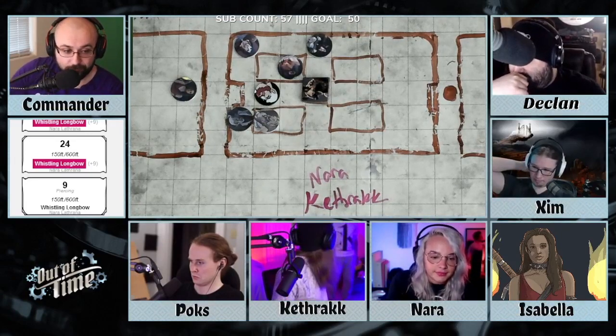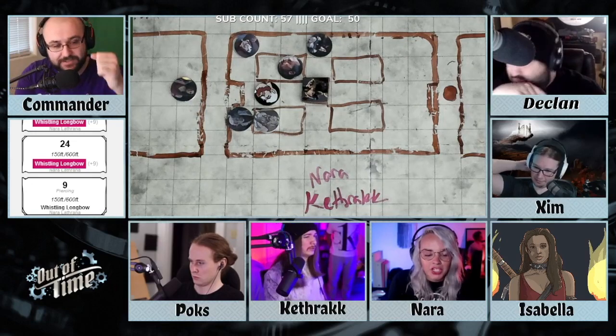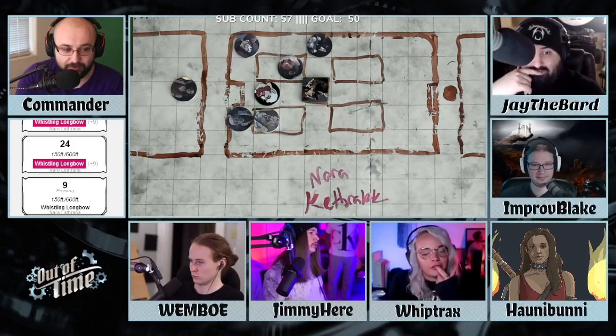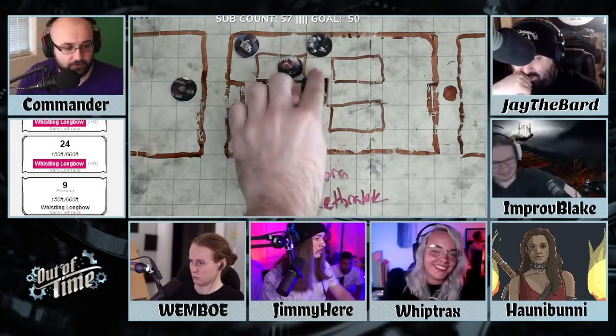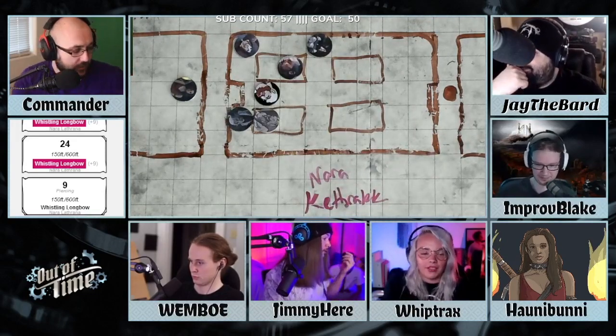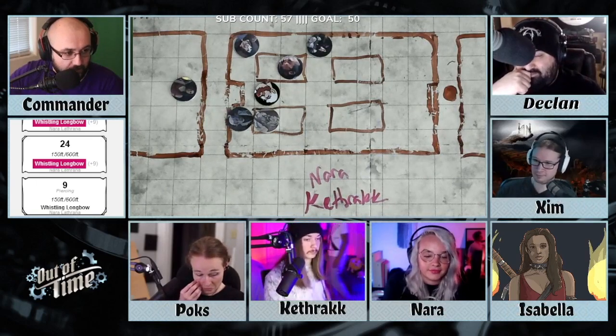How do you want to do it? What do you mean? It's screeching and trying to stab Declan. I want to shoot it right through the mouth. As it's screeching, it looks over at you, and the arrow goes right in its mouth. It falls over limp. Oh hell yeah! And that is the death of a gnoll.